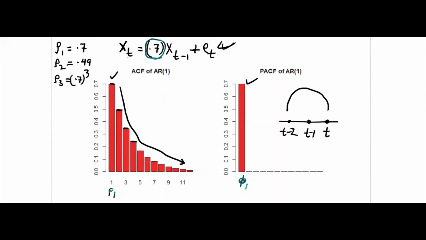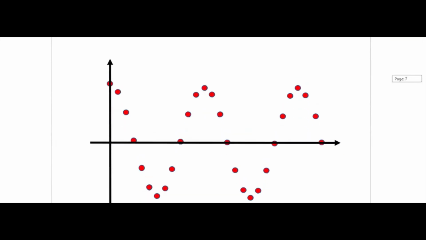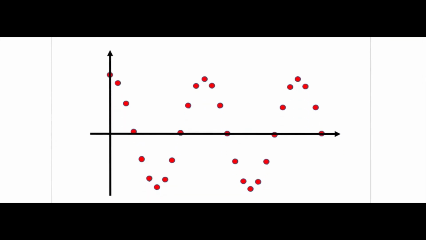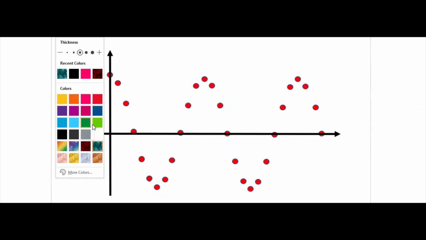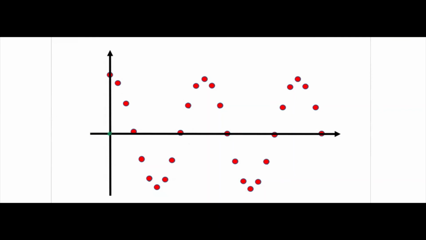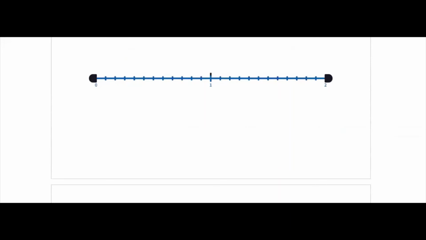Now let's come to this graph. When we talk about this graph, we found the correlation. Suppose this is our 0. This is a very important one. This is time 0. Now when we say this is the correlation graph, this is 1. That means you have to know how to find autocorrelation. Suppose this is 0, this is 1 upon 12, 2 upon 12, 3 upon 12, that way.